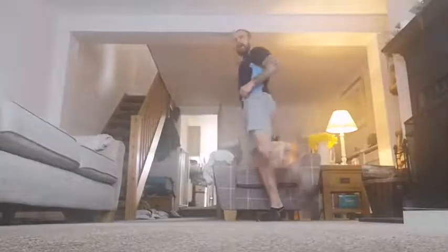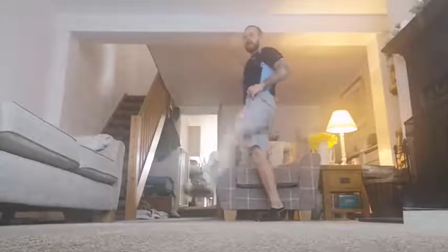So let's get ourselves warmed up. If you've been joining my classes over the last few weeks, you see I generally do the same dynamic stretching warm up for the lower body. So let's just start with that. I'm just going to hold on to something. I'm going to go up onto my toes on one of my feet. I'm just going to swing the leg back and forward just to stretch out those quads and those hamstrings.